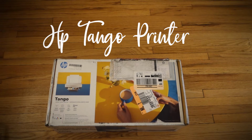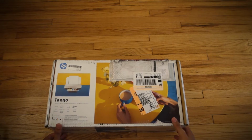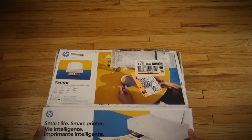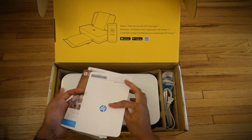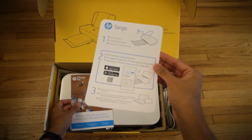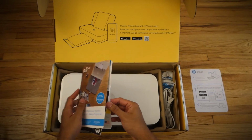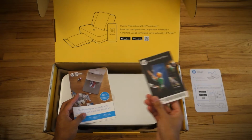Today we're going to be doing something a little bit more simple, a quick unboxing of the HP Tango. It's been almost a lifetime since I've owned a printer. Figured we would get one for quarantine printing needs at home. Key features include wireless printing, a really clean and beautiful aesthetic, as well as the ability to use voice activated devices such as Alexa or Google Assistant to print your needs.